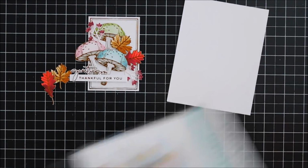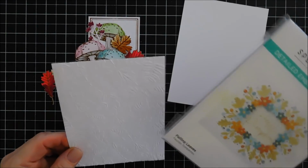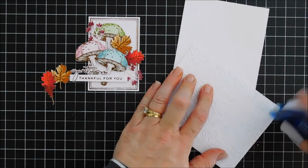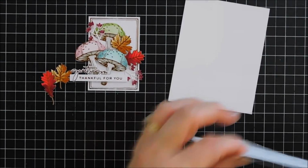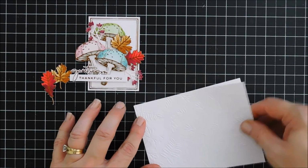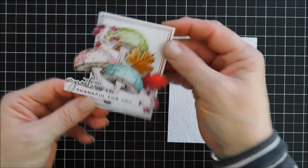The embossing folder that I'm using is from Spellbinders, and it's called Falling Leaves. It's fairly new to the shop, and it's actually beautiful. Lots of beautiful leaves in the background. I kept it white. We're going to adhere this to our card base, and it's going to cover the entire card front. Next, I'll flip over my panel here.